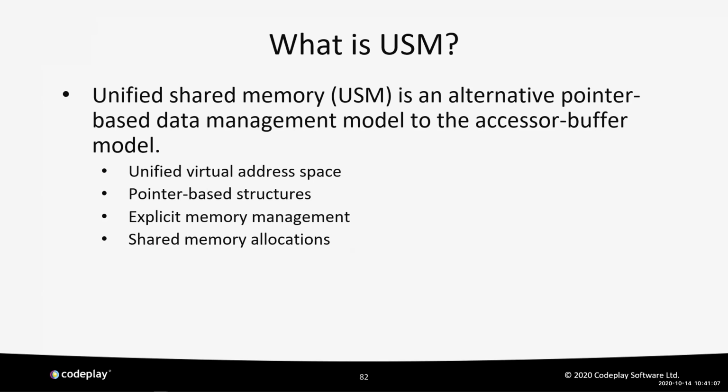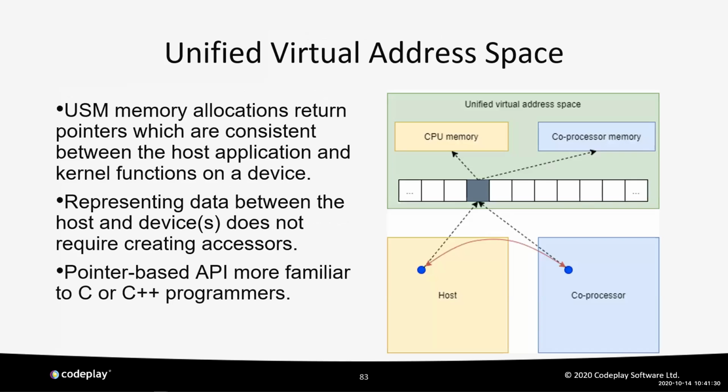This name is actually derived from OpenMP 5.0, I believe, where they have a unified address space. And this is the idea of supporting pointers in SYCL. Effectively, it requires several capabilities. One is a single unified virtual address space, supporting pointer-based data structures, pointer-based memory management, and explicit data movement and shared memory allocations. So this is what the first point is about. In order to support a unified virtual address space, USM memory allocations return pointers which are consistent between the host application and the kernel functions on the device.